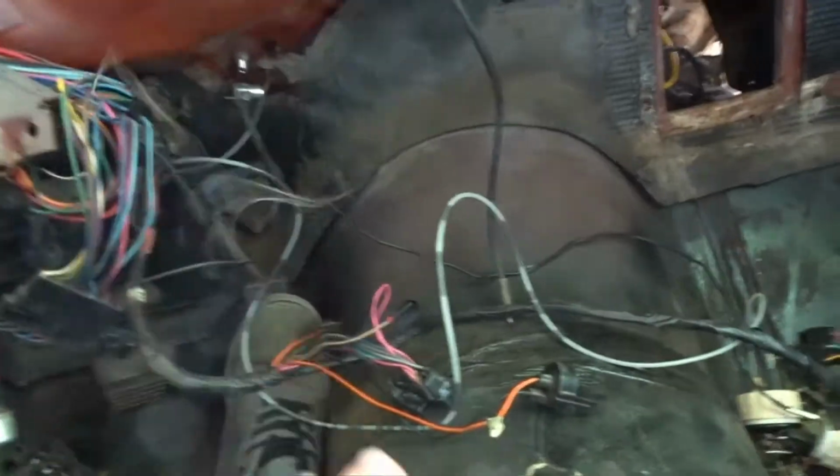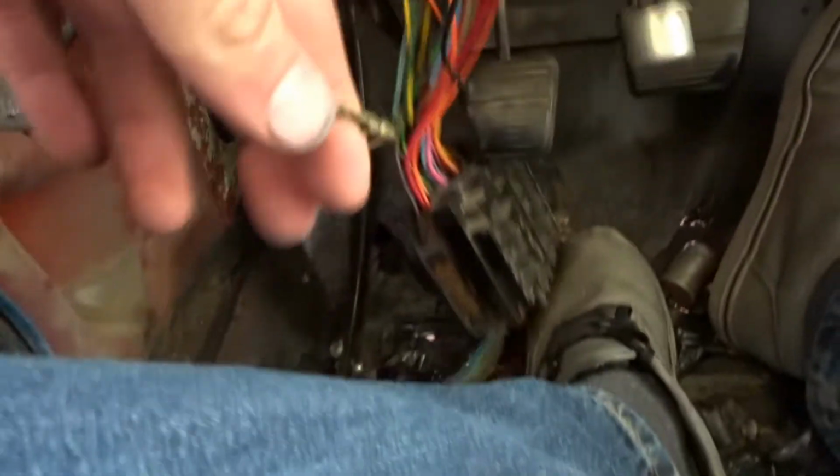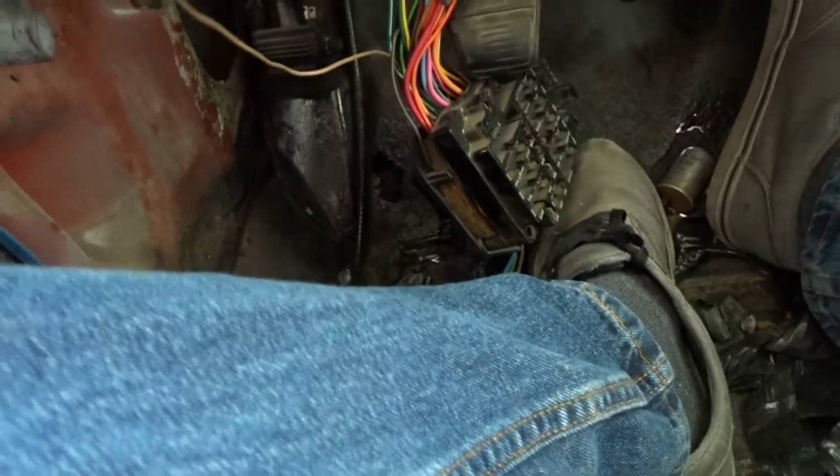yeah, so I've been going through all the wires the last couple days and seeing what I truly don't need. And I've stripped a good bit of wires because I want this thing to be a simple, fast, reliable race car. Therefore, I need as little wire as possible. Like this, for instance. I don't know what this plugs into. I didn't unplug it from anything. Actually, you know what? Just kidding, I lied. I do know what this goes into. This goes into the e-brake right here, which is coming out anyways because that's some junky crap.